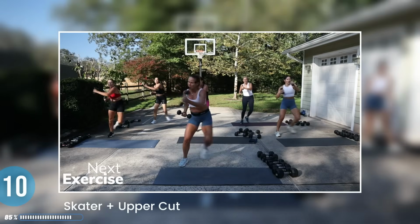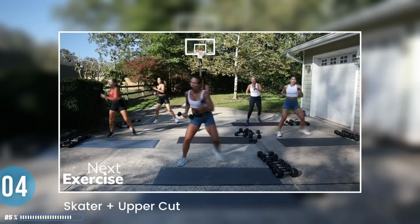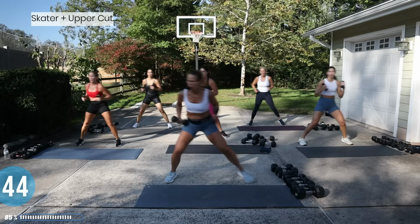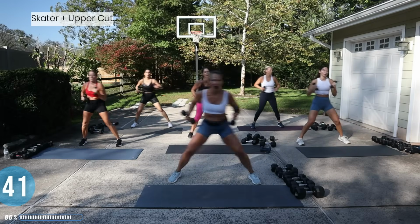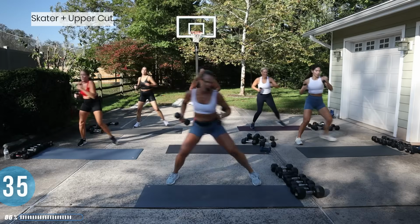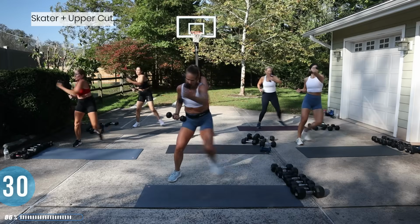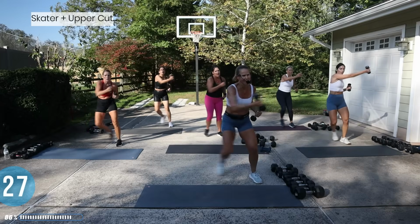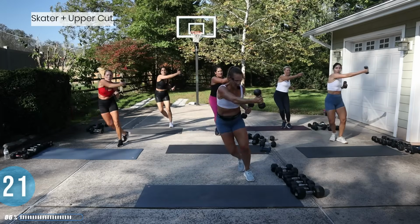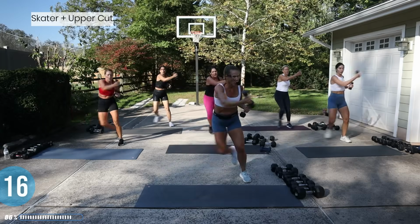Hold on, I think I got one more. Skaters. I got one more. I checked my timer. Let's go. With a little punch across. Low impact again, but high in that intensity. My thumb is angled up. You could always leap if you want to, but you know what? Your joints will be happy right here. You cross the leg back, makes it harder, more core.